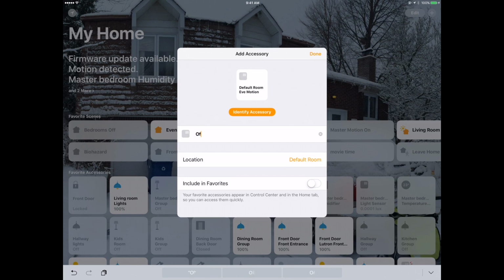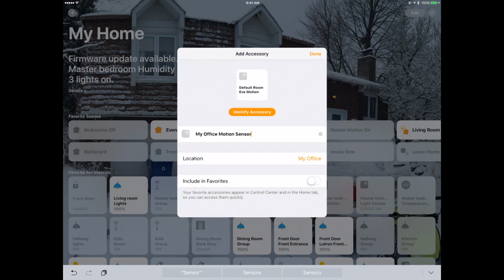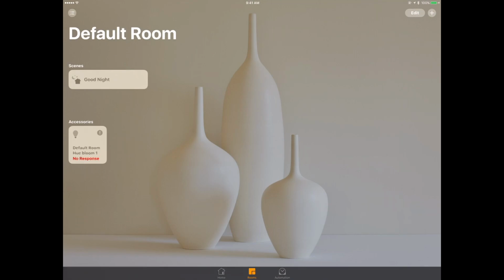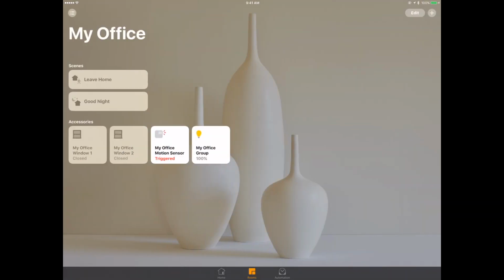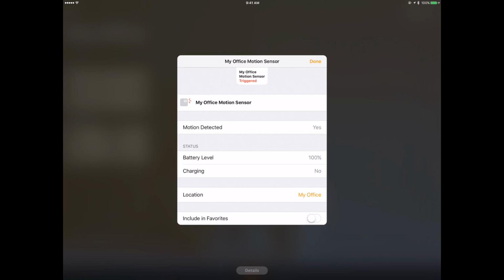So we're going to call this the My Office Motion Sensor, and I am going to put this in my office, just where you would think it should be. So I'm going to go over to my office and make sure that it's in there properly. Motion sensor triggered. Awesome. We can go to details. Battery level. Again, that's nice. I like this here that they're actually exposing the battery level. Not all manufacturers actually do that.